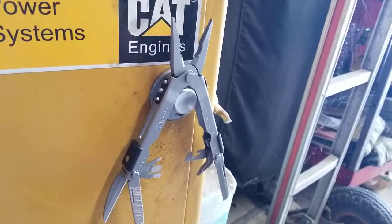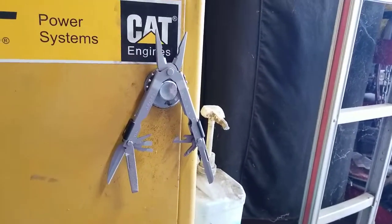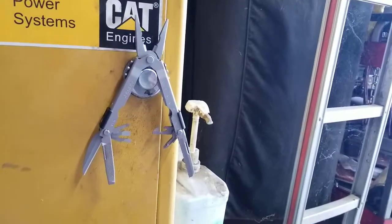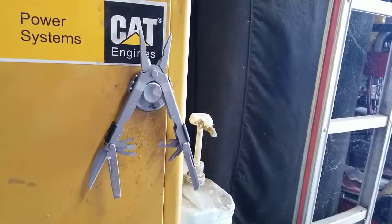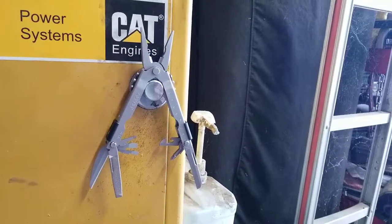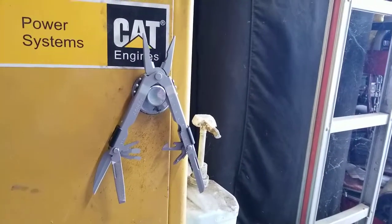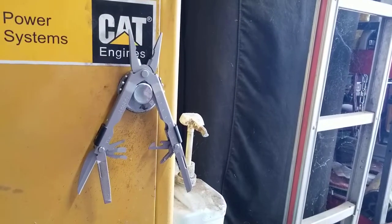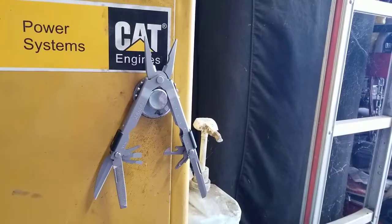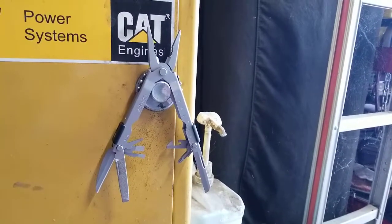Multi-purpose knives are no longer as popular as they used to be. At one time these pliers were my 'gotta have' when I was in the shop. Trucks would come in, you'd get the ticket, go check it — you'd walk out to the truck and find loose battery cables, blown fuses, all kinds of things. Rather than walk all the way back in or roll out the cart, I could do what I had to do with these pliers. When you're flat rate, it's all about efficiency.